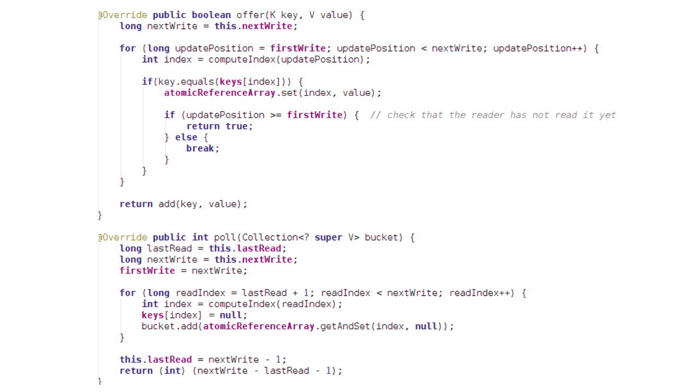And remember, we're not using any synchronized statement. We are quite simply using an atomic reference array, so we can use the set method on that, which is thread safe. Here is an implementation detail, not that important for what I'm talking about: because these are happening concurrently, after you've done the update, you need to check that the reader hasn't gone past it already. If so, you have to add it to the front. This is what can possibly give you a few duplicates, but they're quite rare in practice. And you do the exact same trick on the reading thread. When you go over it, you read along an array.